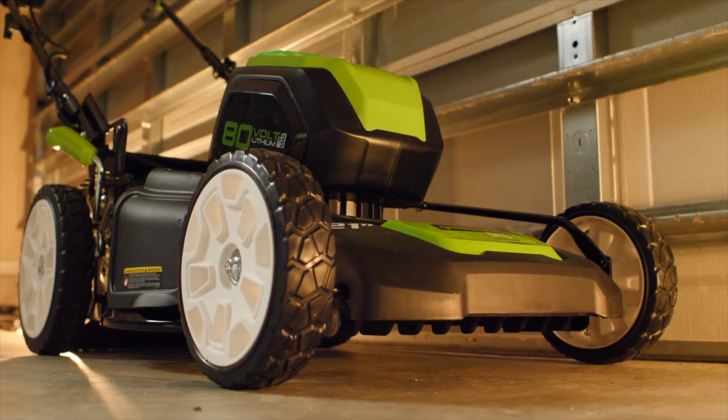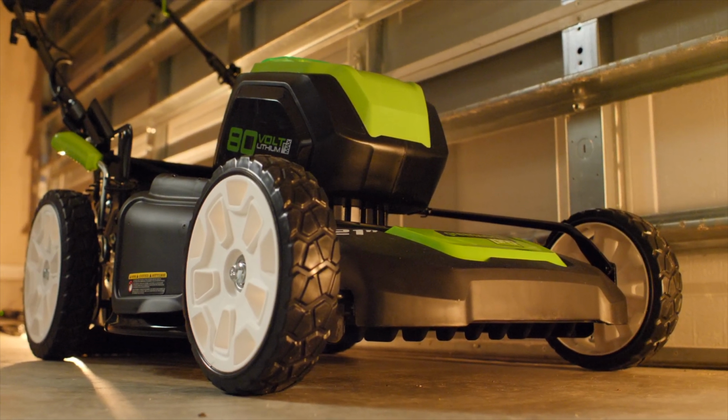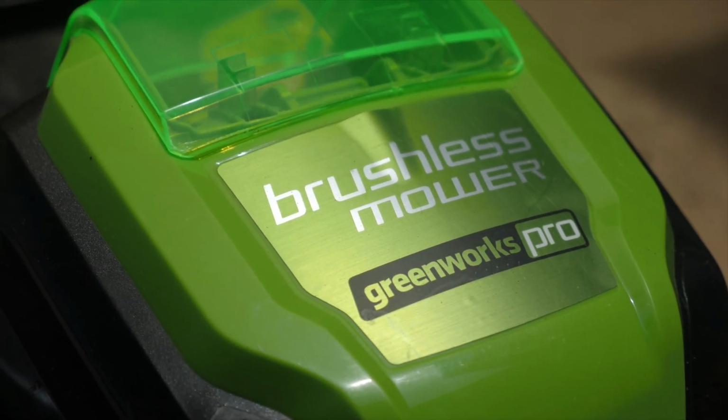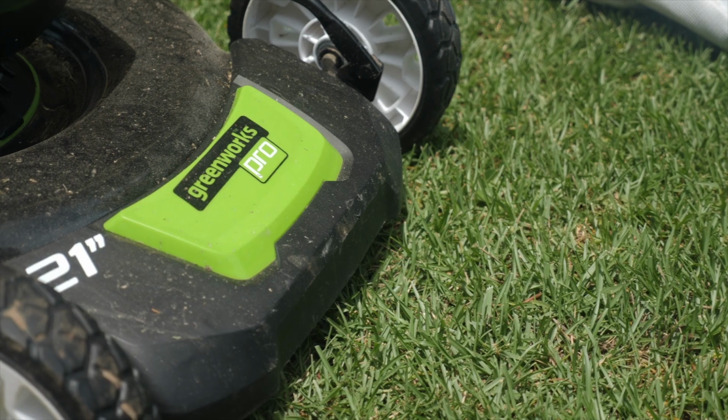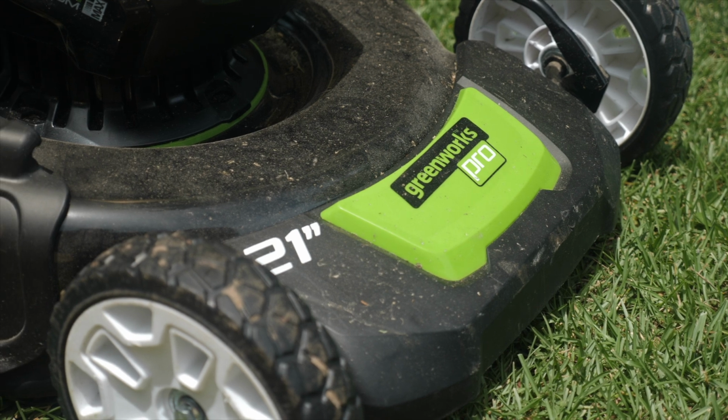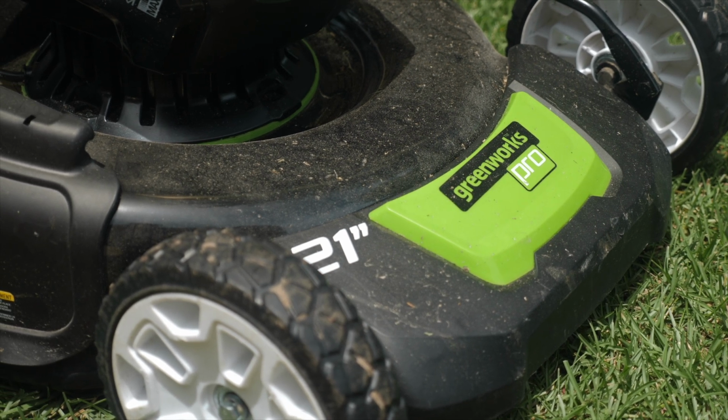I know I spent some time on that, but trust me, this one has been so effortless to use compared to the gas. Now let's talk about the motor. This model has a brushless motor and a 21-inch steel cutting deck. The motor has what GreenWorks calls a smart cut load sensor, which really isn't that special.